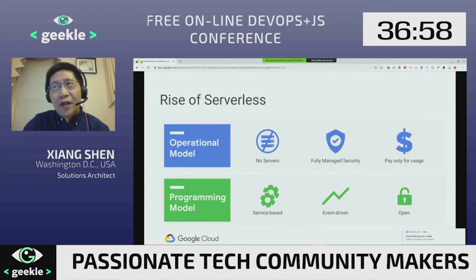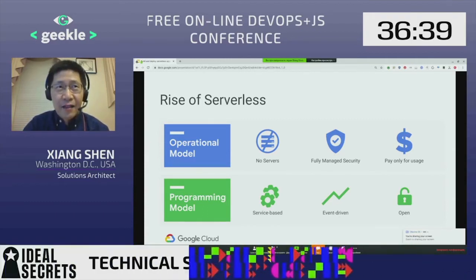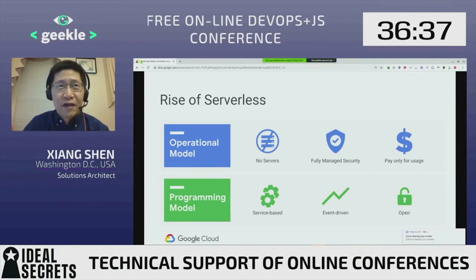All right, so what are the benefits? Of course, there's no server. First, it reduces all your management of infrastructure. From the security perspective, you greatly reduce your attack surface. Nobody can really log into your server, so there's no SSH terminal that can be opened in a serverless world.